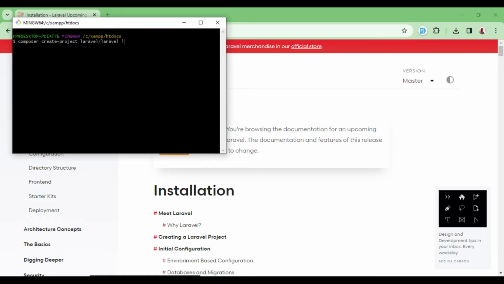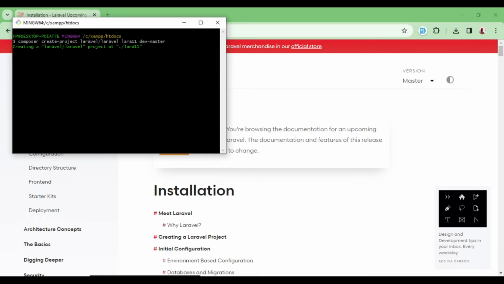So we can say Lara 11. After that, we can pass the flag dev-master, and that will install for us the latest version of the Laravel application.